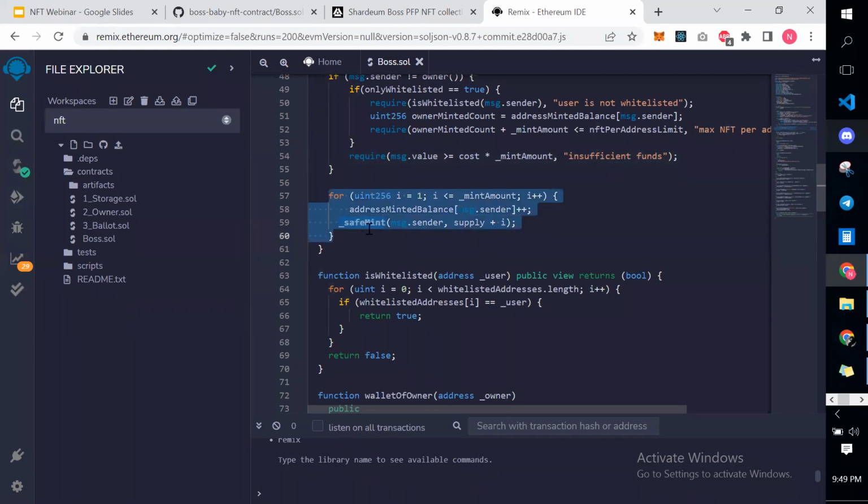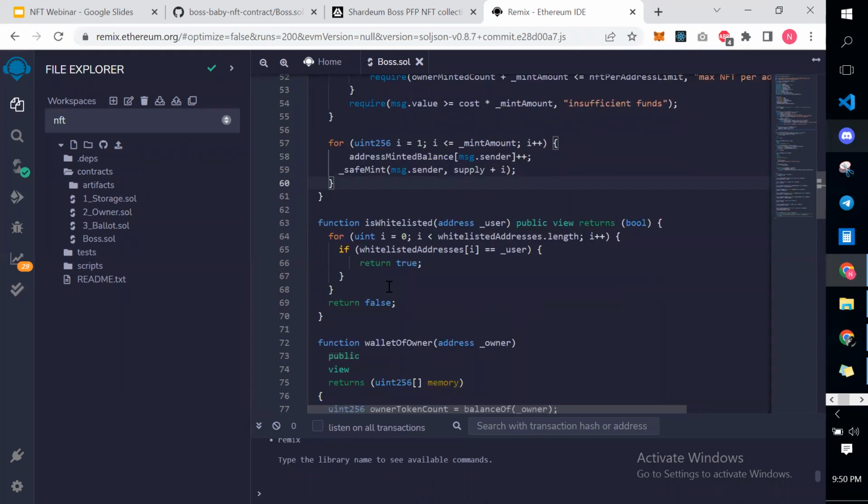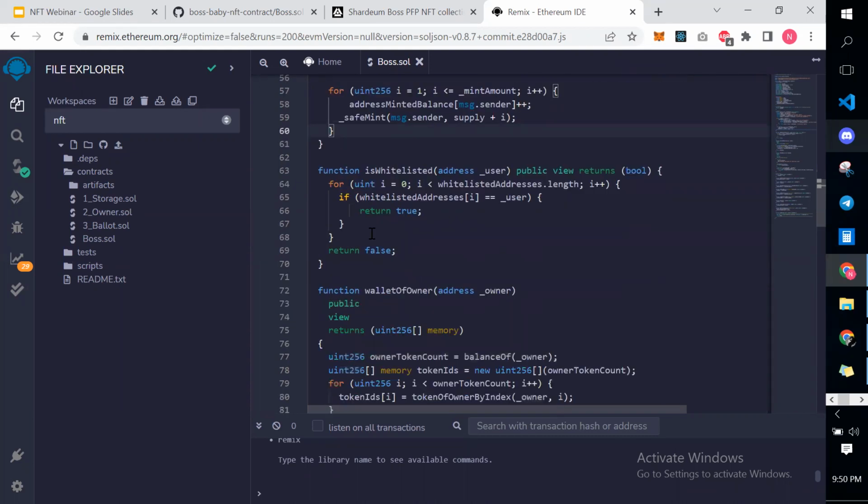This for condition is each NFT starts with one token ID and then goes to the mint amount, maximum mint amount, right? Up to 5,555. Within that range, it will be incremented. Whoever mints first, they will get token ID of 1. And then next it increments 2, 3, 4, 5, like that. So everyone is aware of token IDs, right?